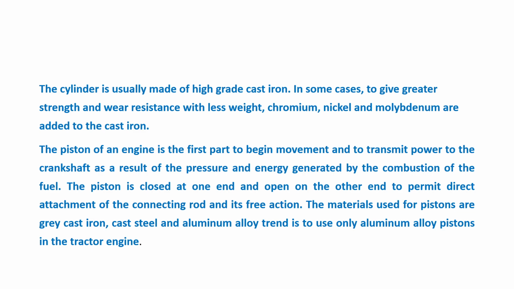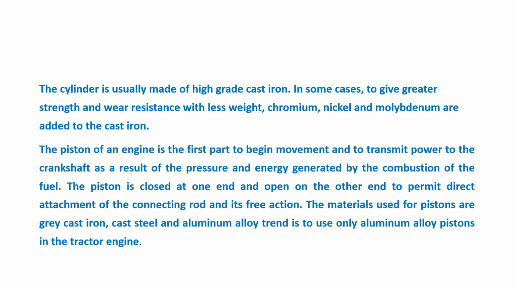The piston is the first part to begin the movement. The piston moves inside the cylinder, and from that the power is transmitted to the crankshaft, and pressure and energy are generated. The piston is closed at one end and open at the other end, and it is connected directly to the connecting rod. For the piston, the materials are grey cast iron, cast steel and aluminium alloy.